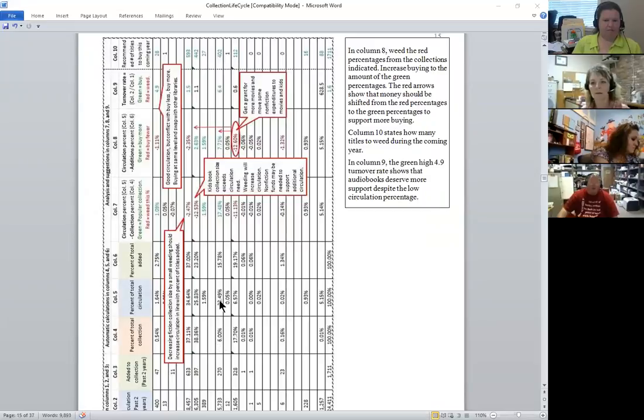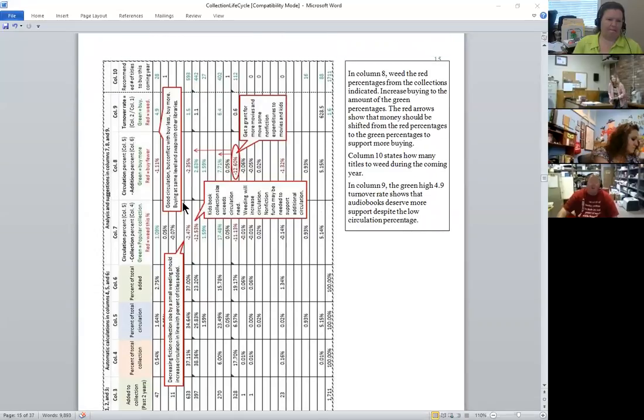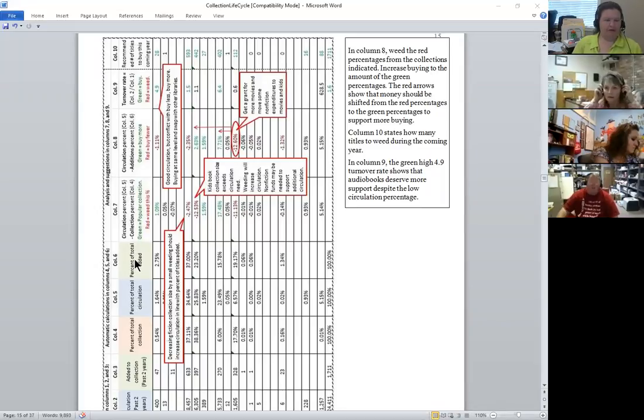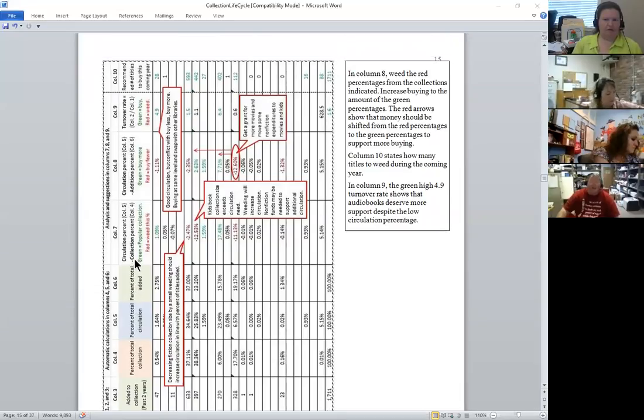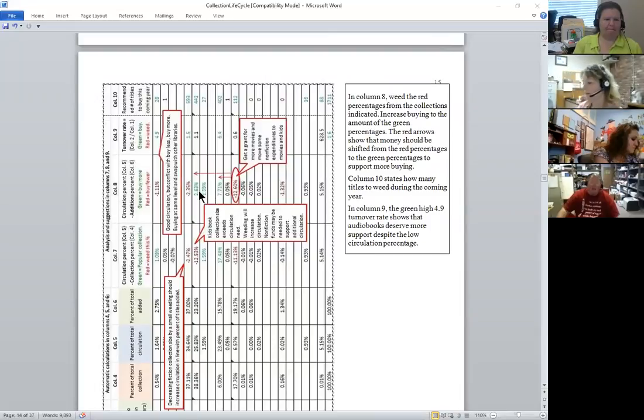Column 7 looks at the first two columns and subtracts one from the other to come up with a difference. So the green indicates that the collection is good, is used as well, circulates very well for the number of materials. The ones that are red suggest that you should weed a certain percentage of that collection. So red means to weed this part of the collection. Column 8 compares these two columns and talks about the support for the circulation that your buying does. So on column 8, the green means that you need to buy more titles compared to last year. The red means you need to buy fewer titles compared to last year.